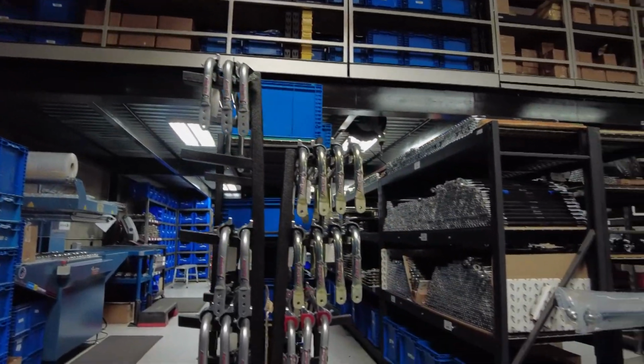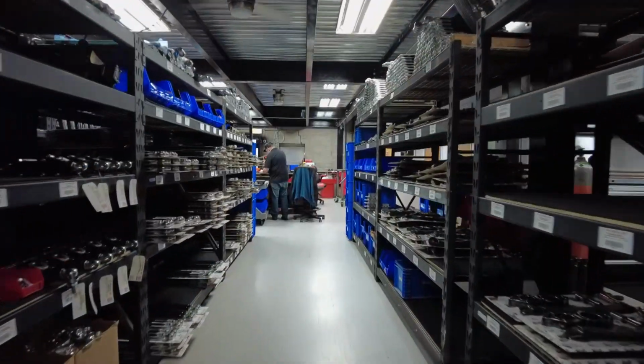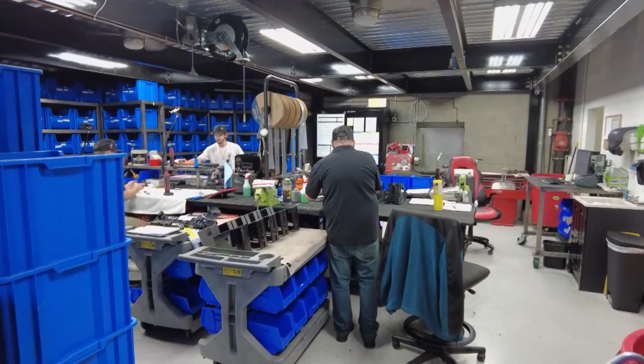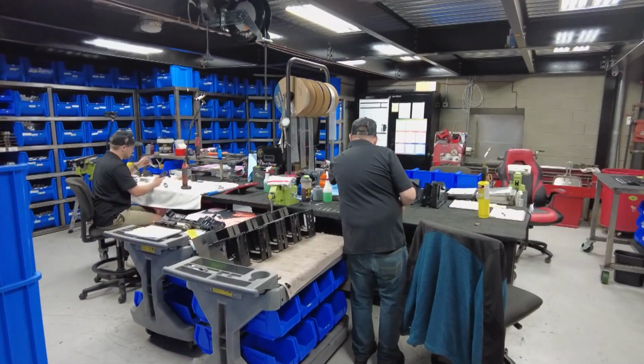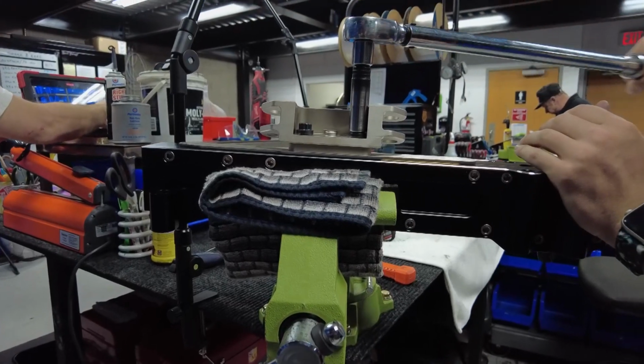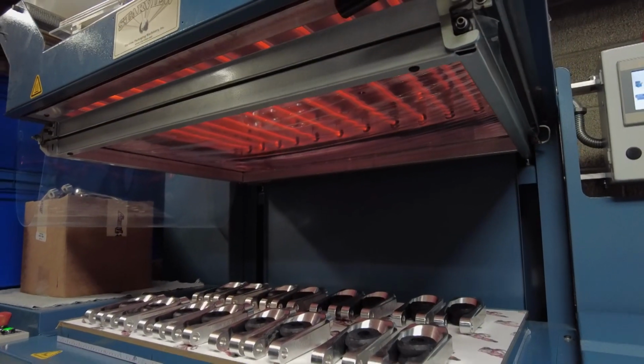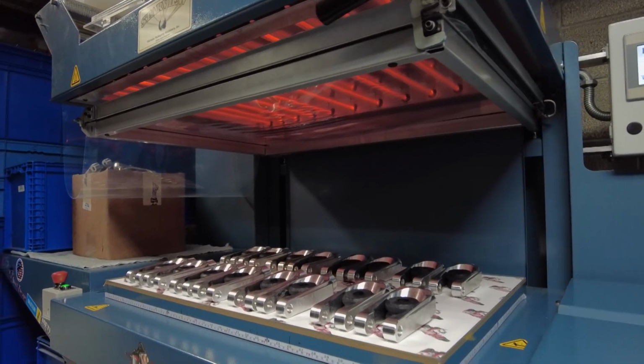But we're able to dial that in by having an appointment system. Every car you see in here and every shock that is mailed to us is scheduled for a specific day. So that customer knows that if their appointment is on the 3rd, they have their vehicle to us on the 2nd, it's done and it leaves on the 3rd. If it's mailed into us, it's done and it mails out on the 3rd.